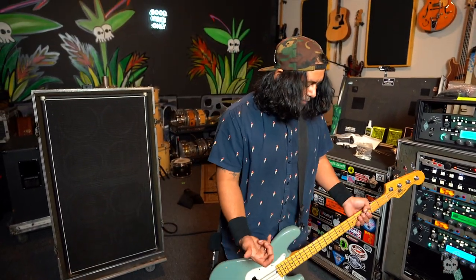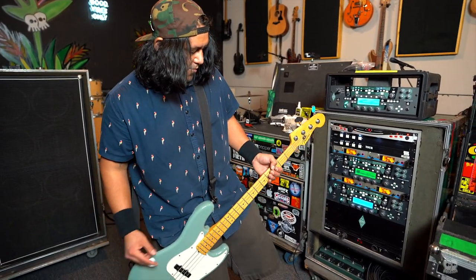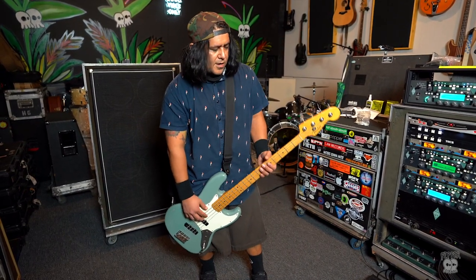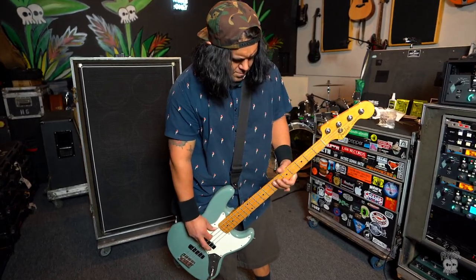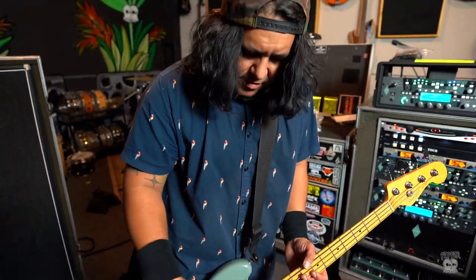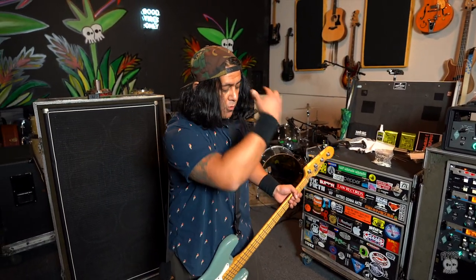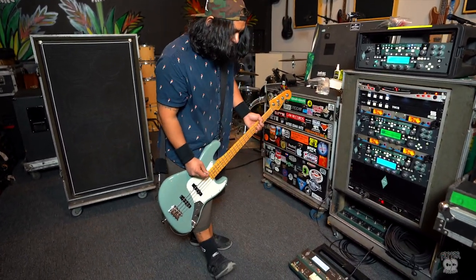When you're in the dub-heavy sections — your 'Love Affairs,' your 'Use Me's,' really dub-heavy bass-heavy Pepper songs — he uses his old fluorescent yellow knob right there. It's one of my favorites. Without getting too technical, it just sucks the treble out a little bit and gives you that low end. No matter the attack it gives it more volume but it won't ever get trebly, so he could spend most of the show with just this on for that low, low section.